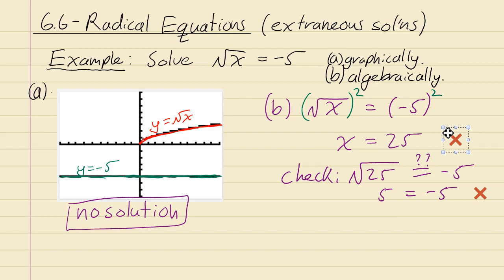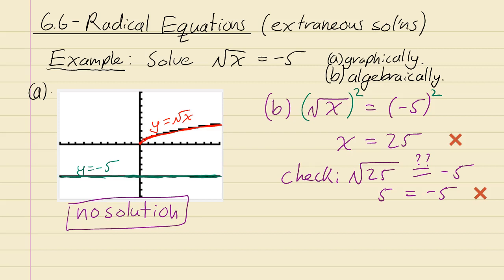So what happens is that when you square both sides, you're taking something that was negative, like this -5 here, and when you square it, it becomes positive. But then the thing on the left had to be positive, and squaring it just keeps it positive. So you're kind of, in a sense, losing the information that the left or the right side of this was negative. And you're getting a solution of x equals 25, but it's not a solution of the original thing.